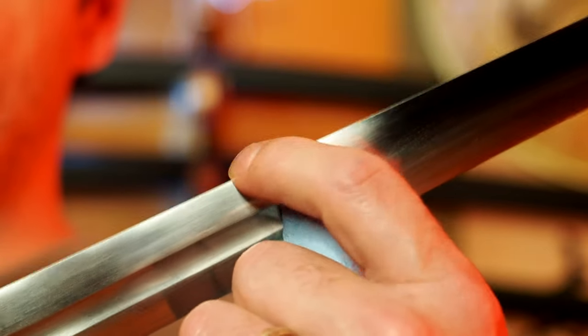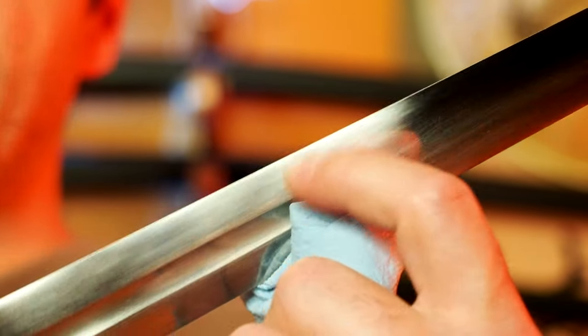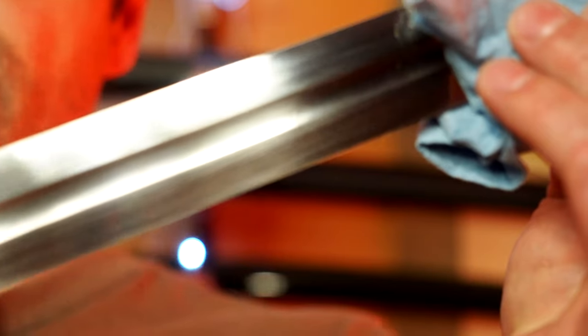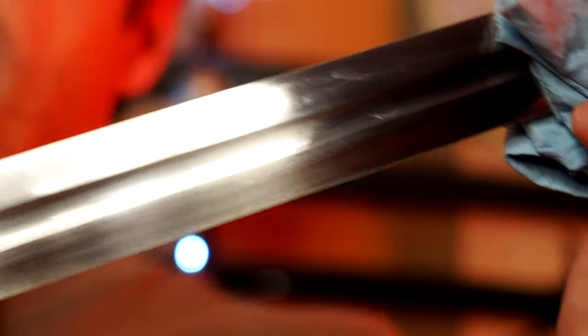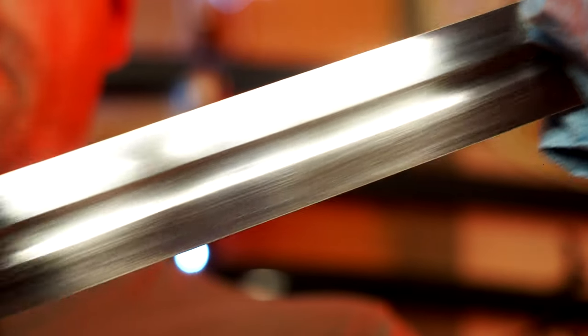A last bit I'm not terribly fond of is that Ronin Katana can make a sharper sword. This is not as sharp as I would like it. Later, I'm going to sharpen one side of the sword. I'm going to probably sharpen the side with the stitching so I can know which side I have sharpened, so I can test a factory edge and a slightly more refined edge. Now note, I suck at sharpening, but I'm going to try and give it just a little keener edge in the hopes that it'll be a better cutter, and we'll examine that. But at the moment, it hasn't been sharpened.